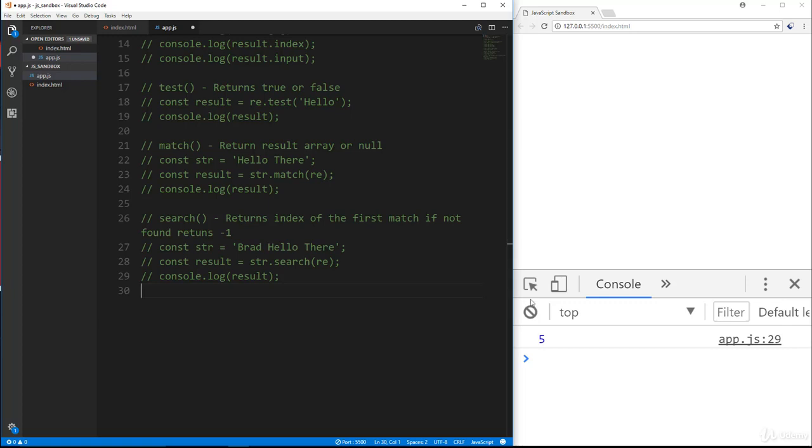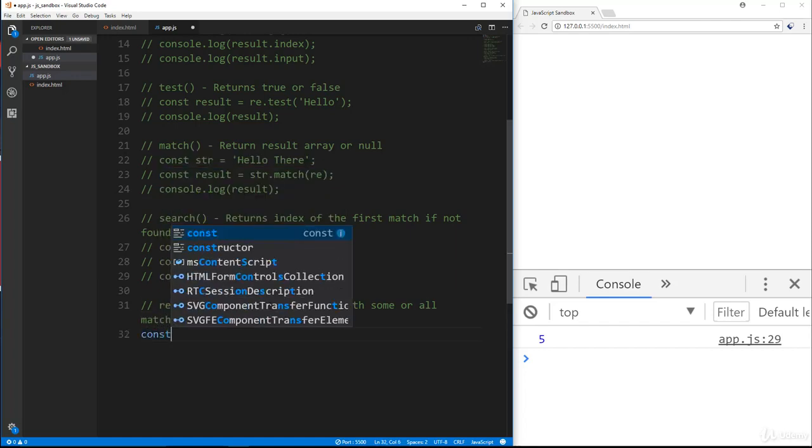And then we also have replace. Replace will return a new string with some or all matches of a pattern. I know that seems a little confusing, so let's give you an example.